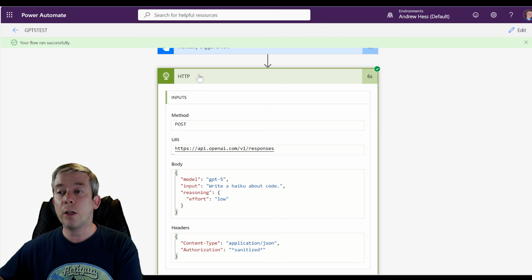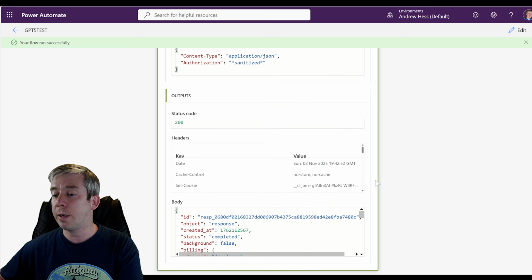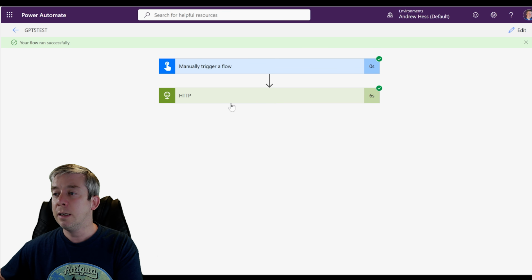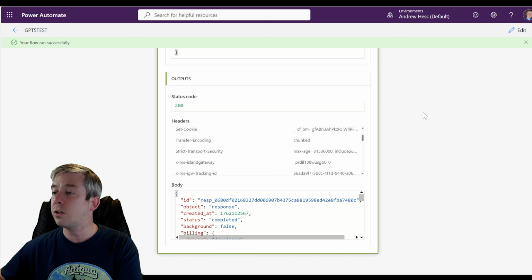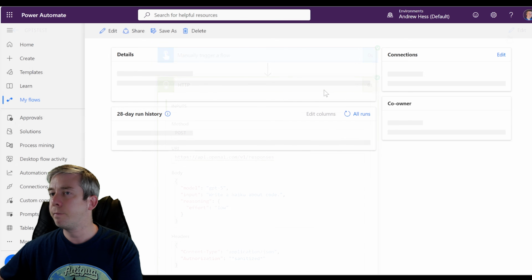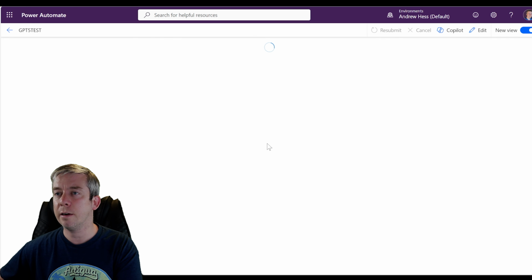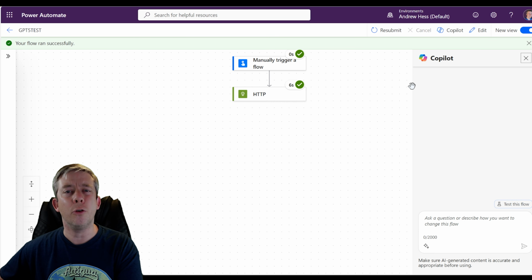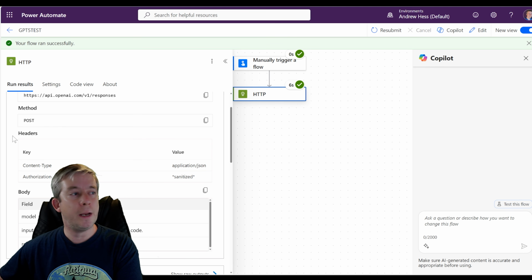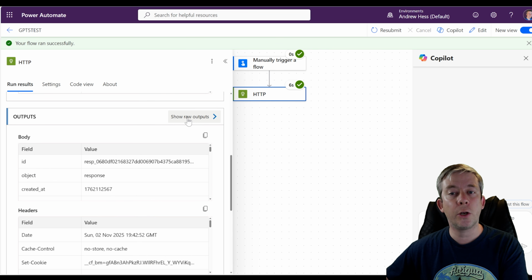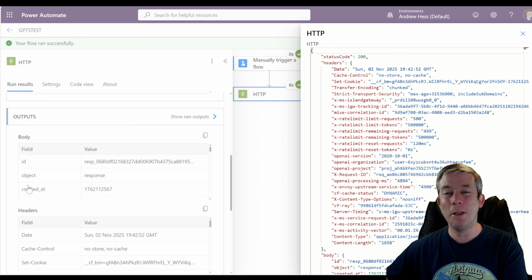So here we are. We click on the HTTP method. We come down to outputs. Let's look at the output here. I want to see it in a better view. It's not letting me see it in a good view. So I'm going to switch over to, let's try it again. Click it here. There we go. Now I'm in the new modern Power Automate. And so now here, well, let's move me again.